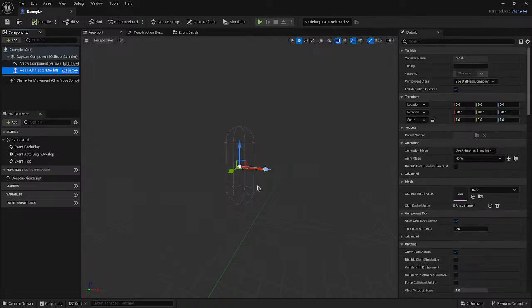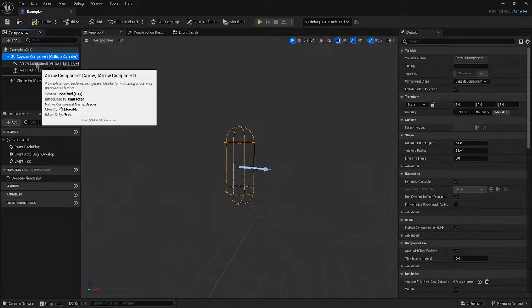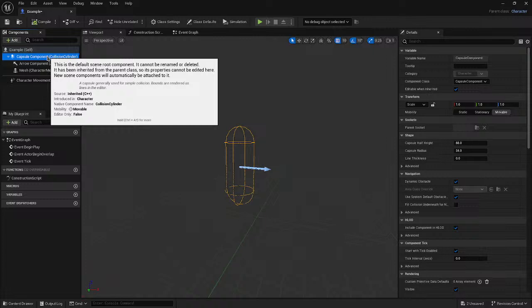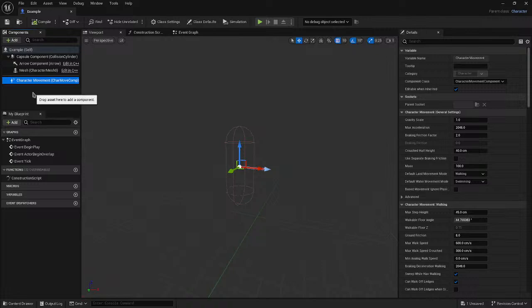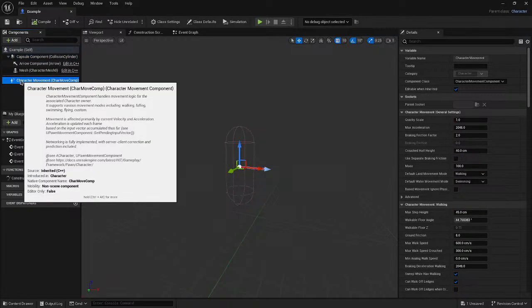No camera, interestingly enough. I would expect there to be a camera in this. Either way, you can see the capsule component is the root, which probably means we want the sphere component to be the root.